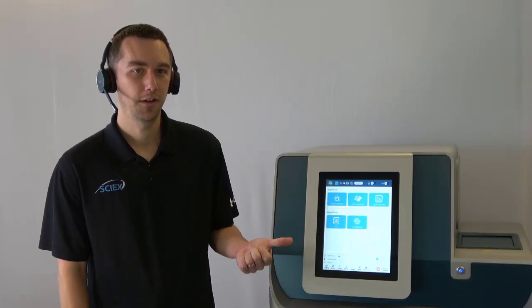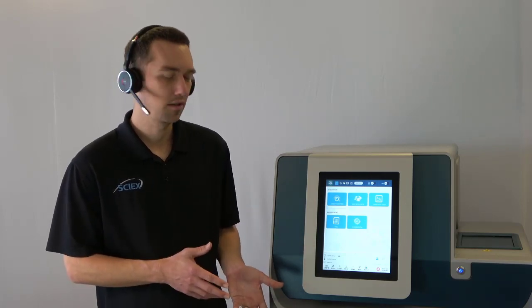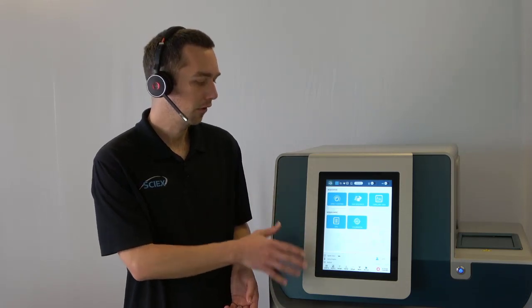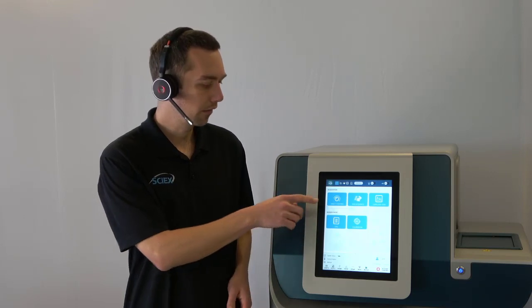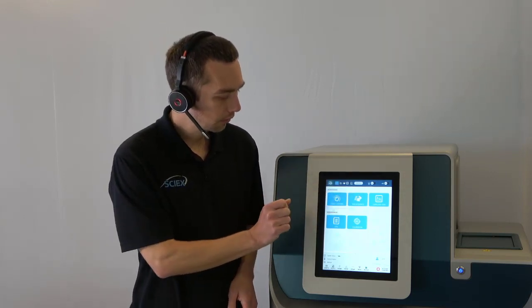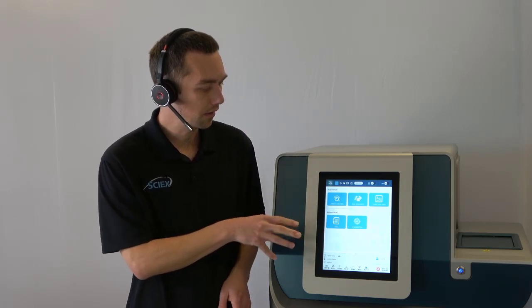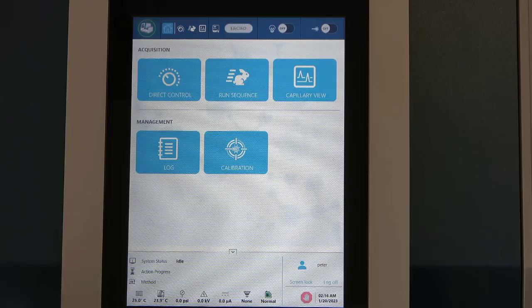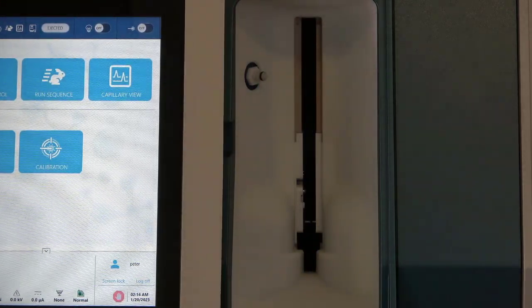All right, so the Biophase is right over here to my left. One of the first things you're going to notice with the system when you walk up to it is the touch panel, the front panel. Front panel is a touch screen, sort of tablet design here. We have a number of different tiles that we can press. We directly control the instrument, run our sequence from this front panel, take a look at the capillary view, what's actually being run. And if we just slide it over, we reveal a nice hidden compartment.